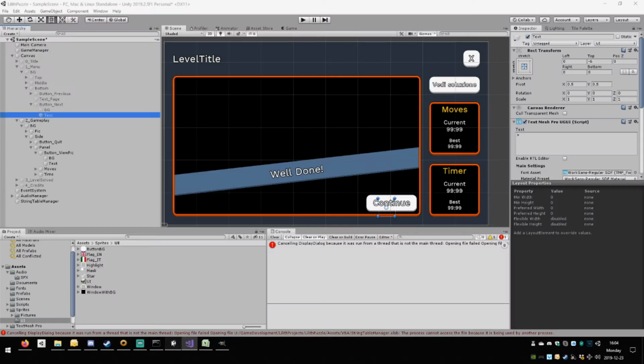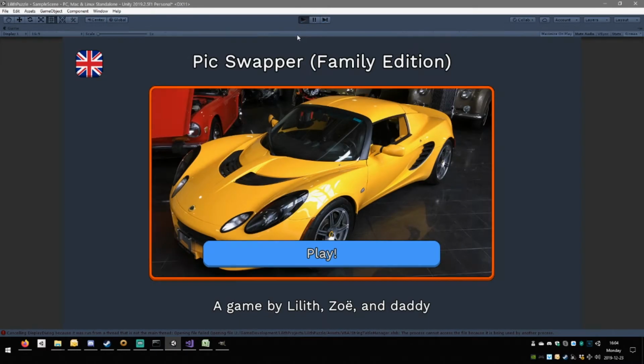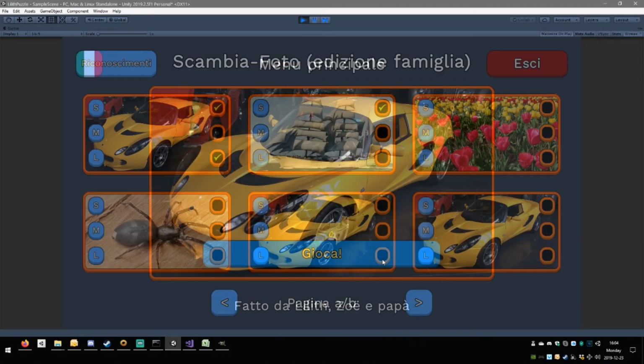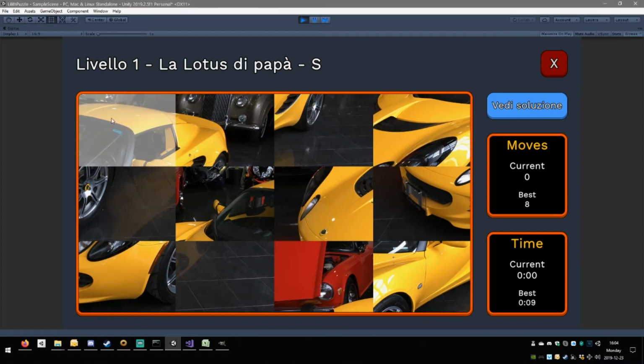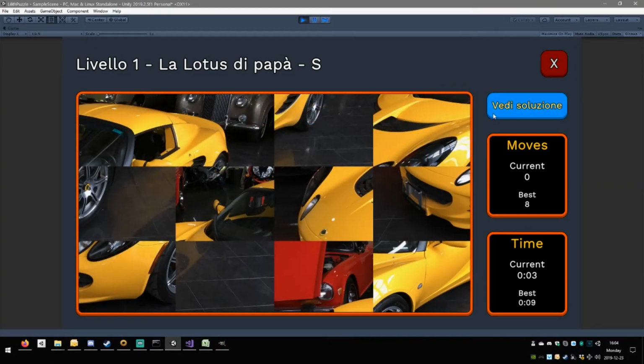Let's go check if this is actually working. Okay. Let's put it in Italian, just because it's easier to test. Play. Yes. La lotus di papà. Yes. See how it's found? Per risoluzione. Okay. That works.